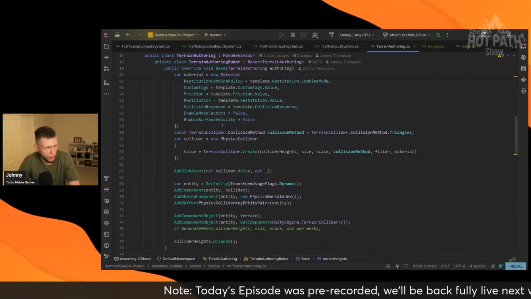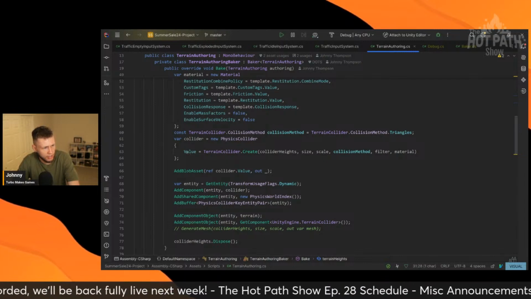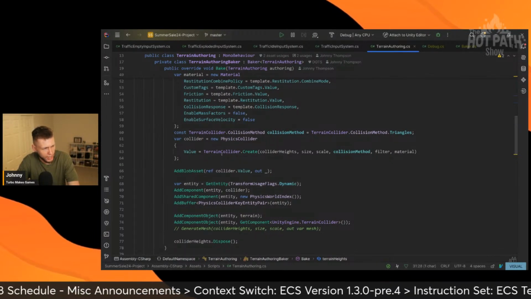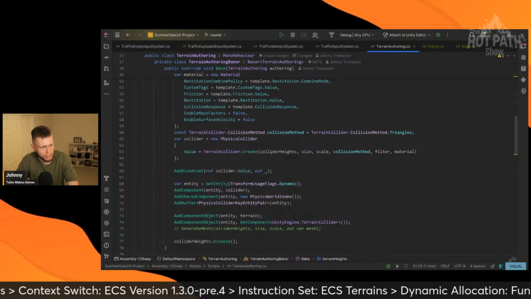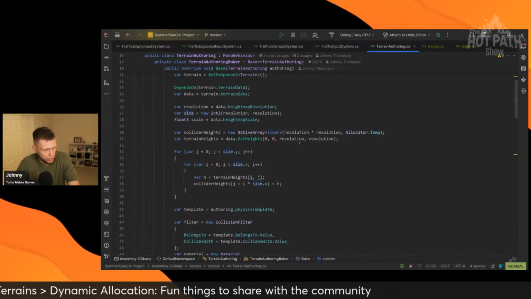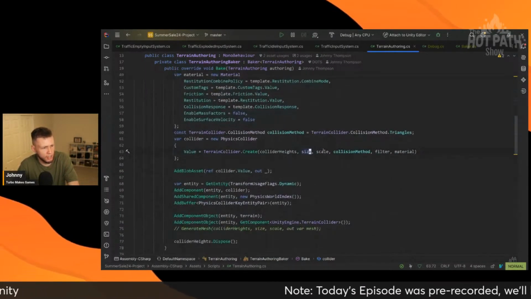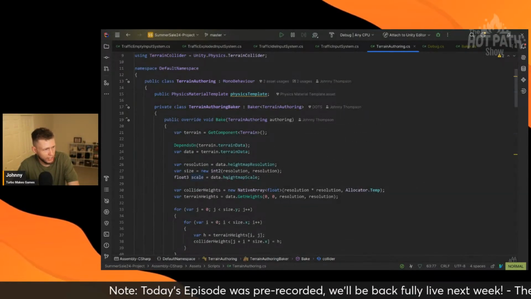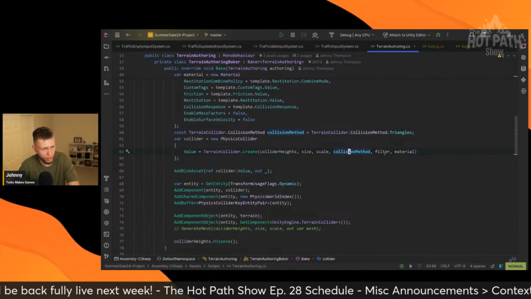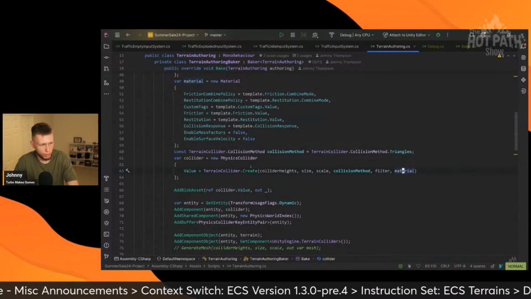And then here's the part where we actually create the physics collider. So we say var collider equals new physics collider. And then the underlying value is actually a blob asset reference of type collider. And we can get this blob asset reference by doing a terrain collider.create. And here we pass in that native array of collider heights. We also pass in this size value. The size value looks to be an int2 of resolution by resolution. Scale value is a float3. Again, we can get that from the terrain data for the height map scale. And then we also pass in the type of collision method that we want, our collision filter, as well as our collision material, these two things that we created up here. So this creates the collider with the appropriate properties that we want.